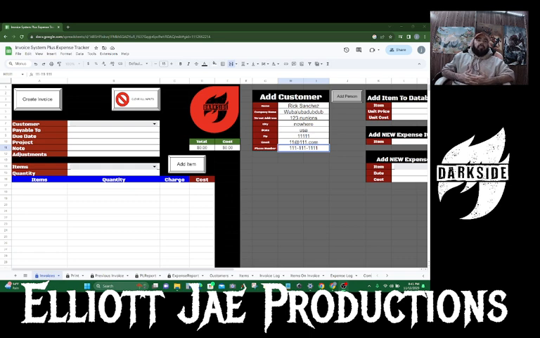It only works in the browser because it is scripted, so you can't use it in the application that you download. So you'll have to go to your browser of choice, whether it be Firefox or Chrome. I'm in Chrome currently. So you'll go to Google Sheets and you'll open it up.